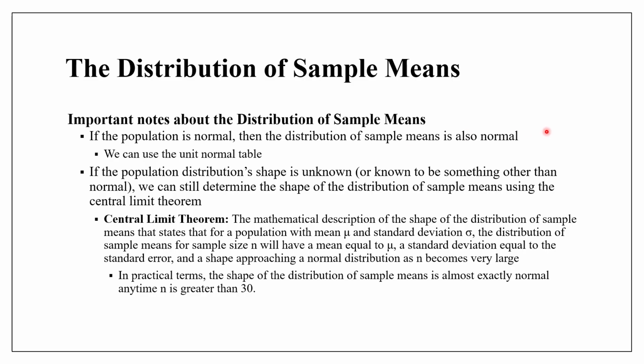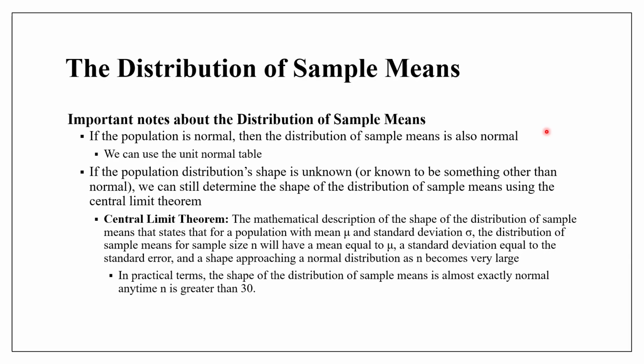Other things that we have already discussed is that we need the distributions to be normally shaped, so that we can use a lot of the information that we have already learned about normal distributions and then how we're going to interpret our data. Now, if the population is normal, then the distribution of sample means is going to be normal.